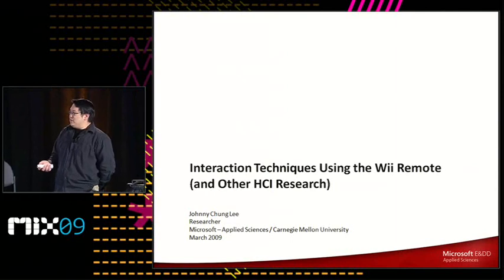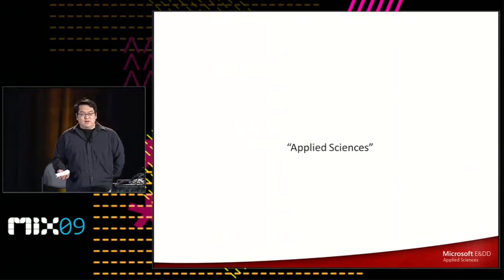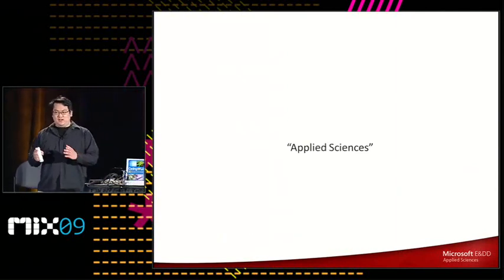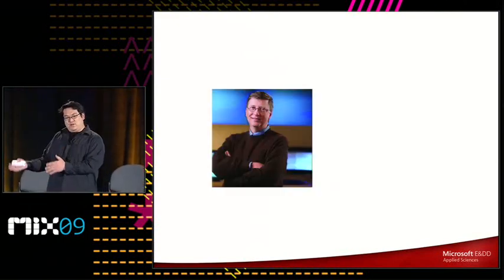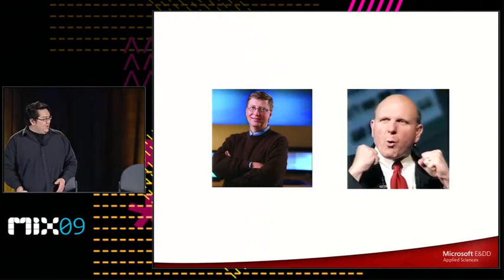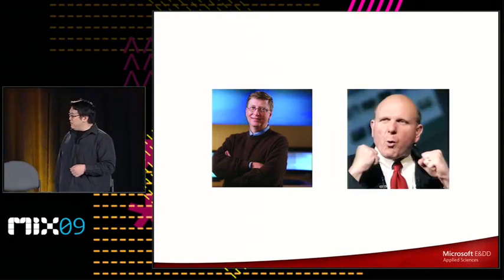And the Applied Sciences group, I actually really like the name because it's the same name that Bruce Wayne uses in Wayne Enterprises to make all the Batman stuff. So unfortunately, my job is to not make superhero technology for this guy. On the other hand, this guy might be more interested in them.